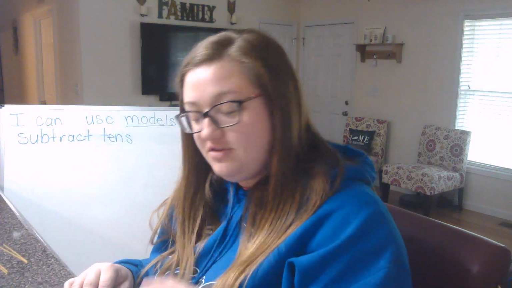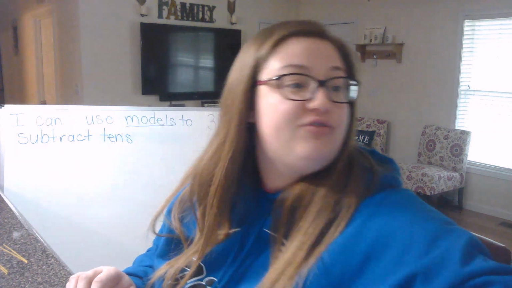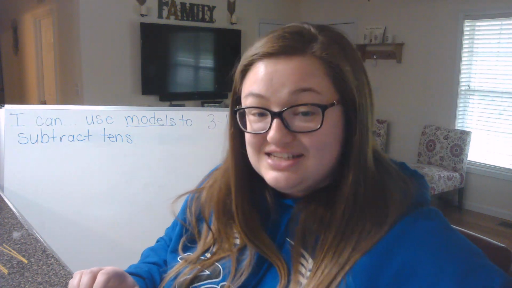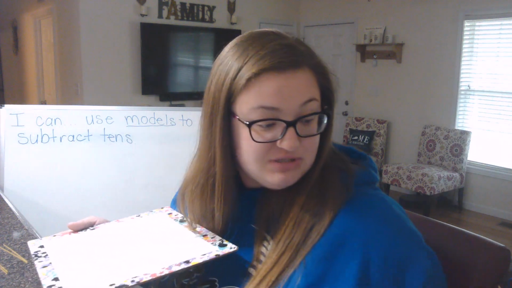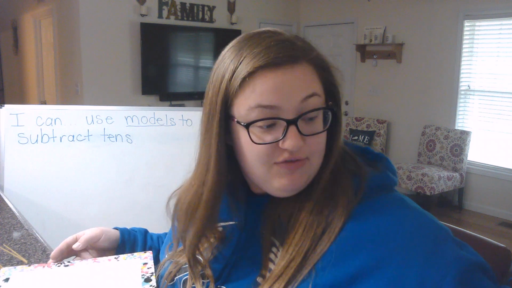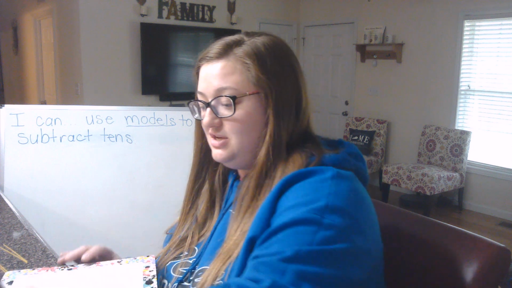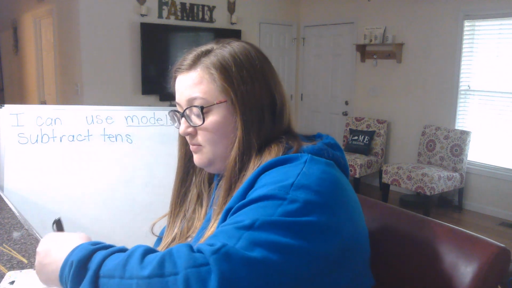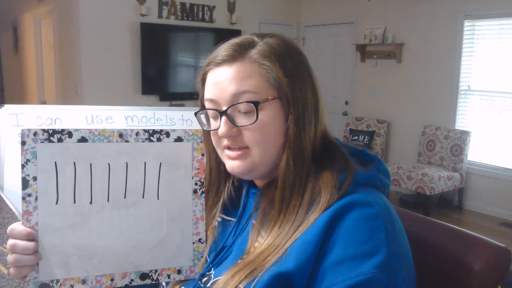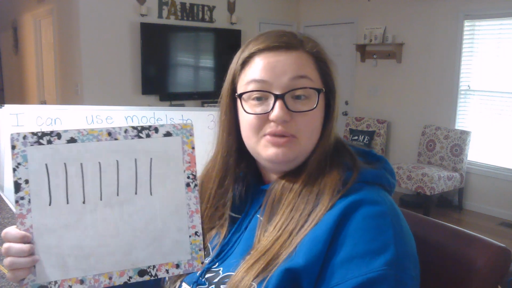Okay, moving on. If you will look at number 1 with me, I'm going to kind of walk you through it. So for number 1, first off, it gives you some blocks. It gives you some place value blocks, some 10 rods. So if you count those 10 rods, you're going to see that you have 7 groups of 10s. So I'm going to draw mine on my board real quick. So here are my 7 tens. Okay? Now it says 7 tens subtract 1 ten equals blank.